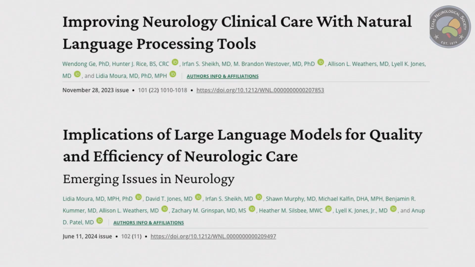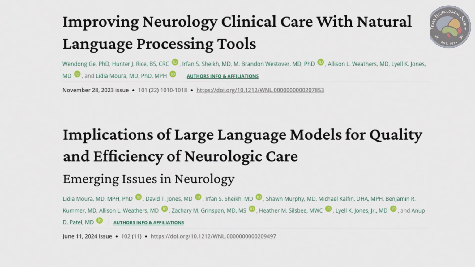So at the American Academy of Neurology, we looked into this, and we explored just how useful AI would be towards implementation with our own practice. And these are two groundbreaking papers, and some of the earliest ones out there, that really explore AI, ambient technology, in neurology workflow, as well as other forms of AI-based models in neurology clinical practice.